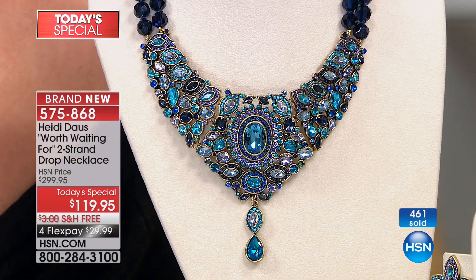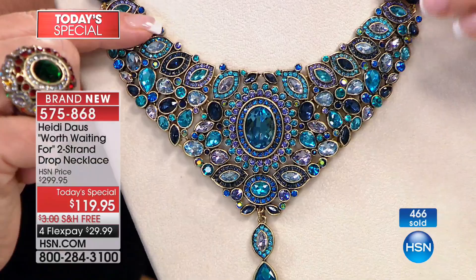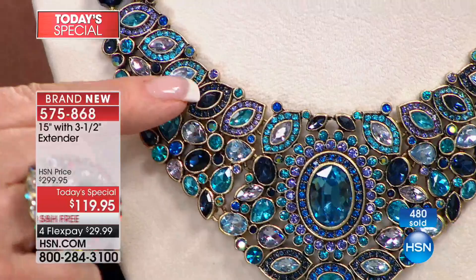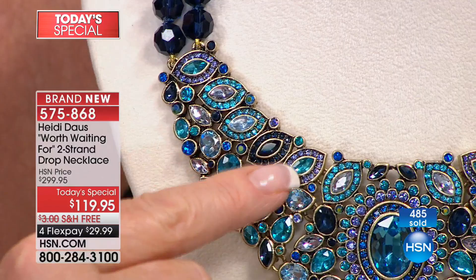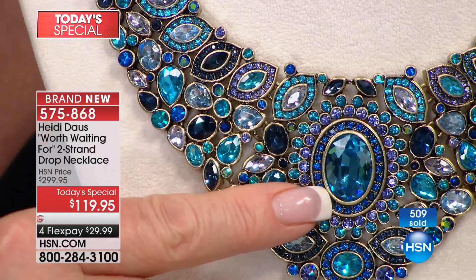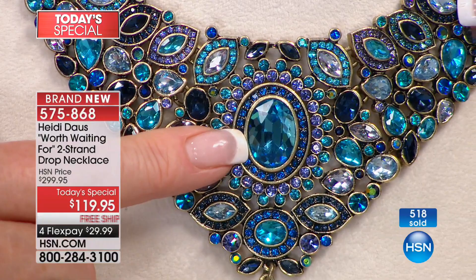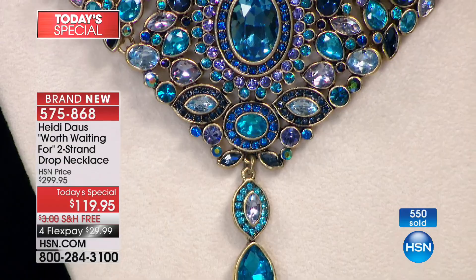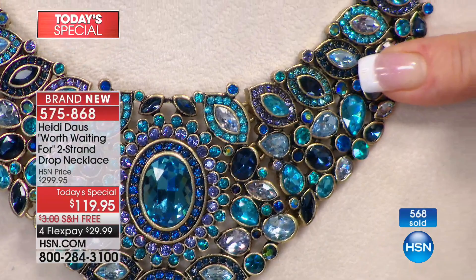You have to go in close to see all of that workmanship. The bracelet design came from this row — on every single colorway — those beautiful marquise or navette stones that go around the very beginning. Look at the teardrops, the different colors and sizes, the fancy-cut 18x13 oval sitting right in the center. There are 521 elements in this necklace — can you believe this price at $119?